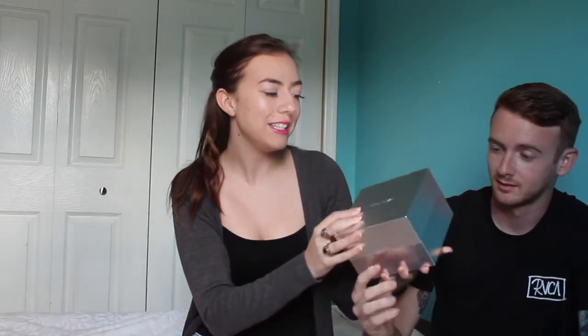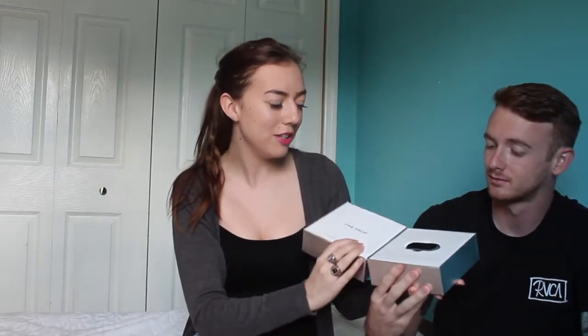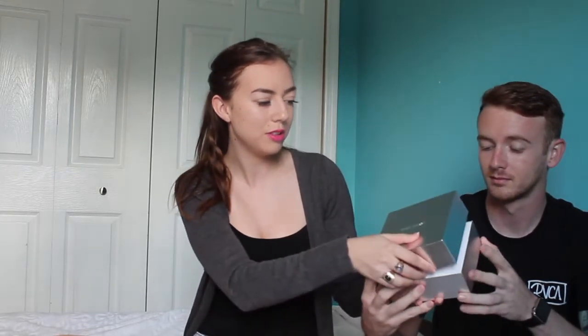So, if we go ahead and pop the little seals. This is my favorite part. I love this box that it comes in, the super shiny, silvery box. I was actually thinking of using this, taking out the insides and putting stuff in it, because it's really cute. But pretty much just like the name of the meter states, everything's chrome. Yes. The meter's chrome. It's pretty small in size.